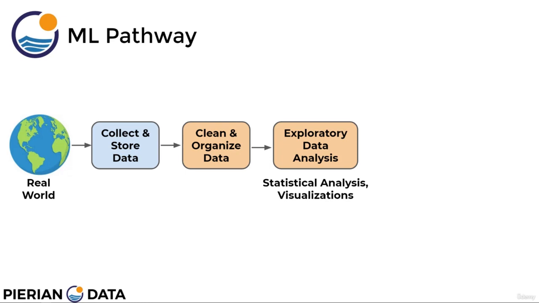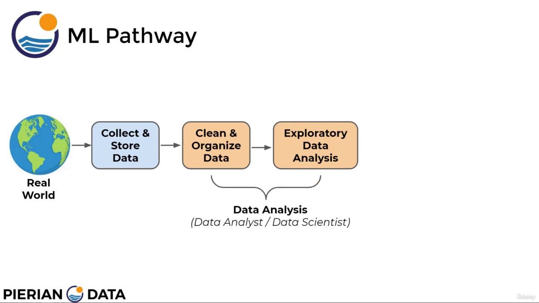So these can be things like statistical analysis, just things like a simple hypothesis test to answer a question, or it can be things like getting a visualization to explore populations. And in general, this is called data analysis. And the roles that are associated with data analysis can be things like a data analyst or a data scientist, where a data scientist can, depending on the company you're working for, also fall into the role of further along this pipeline where they're working with machine learning models. But we're going to call this step of cleaning and organizing your data and then performing exploratory data analysis just general data analysis.